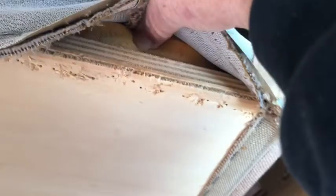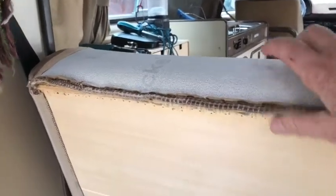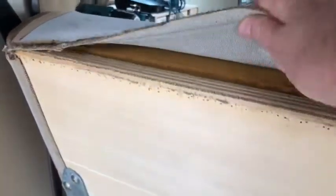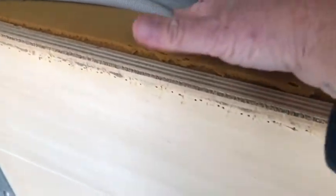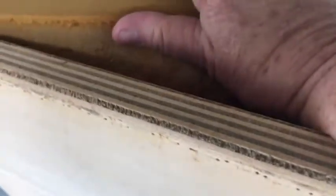And away we go. So let's see here. Once I get all of these staples pulled, I'll be able to get into the back. Okay, so now I have all of the staples removed. I have the backboard exposed, and what I'm going to need to do now is figure out how to open this up so I'll be able to screw the brackets down inside.